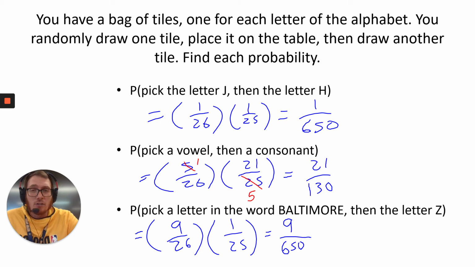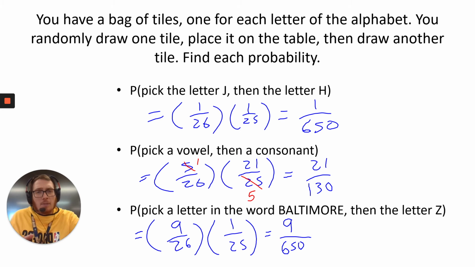So I think fractions are the route to go in these cases. Pick a vowel, that's 5 of 26. Now here's the key with this piece. There's still 21 consonants, so don't assume that it's just going down by 1 every time in the numerator. The denominator should go down by 1 because you have 1 less option to choose from.